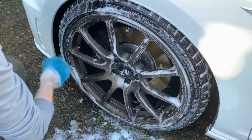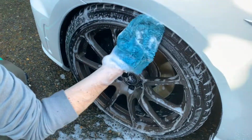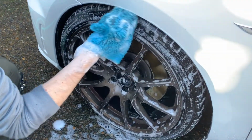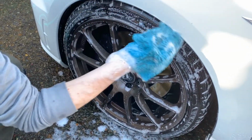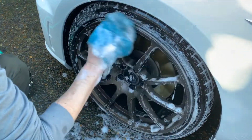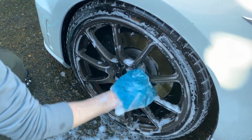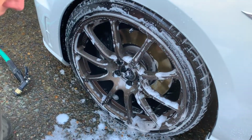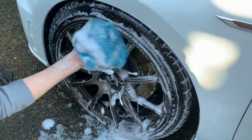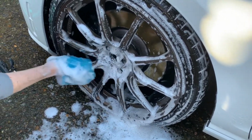Just lots of soap in here and just going around my surface. At the same time, with this mitt, this is what I use to get the inside of my wheel wells, the inside of my fender that I wouldn't normally want to get my good mitt in. I get my wash mitt in there for my wheels, and it's okay if that's getting some cross contamination in there because you can't see that area, but if I can help keep it clean, I will. With a lot of soap, I'm then going to work into my spokes and give it an overall getting soaped up treatment.